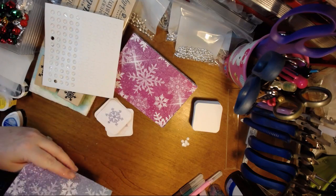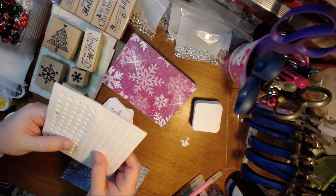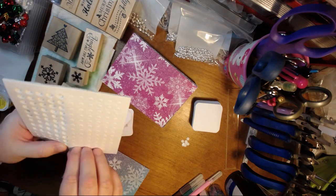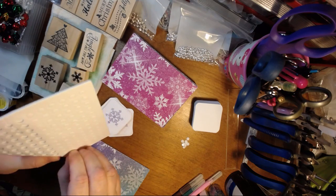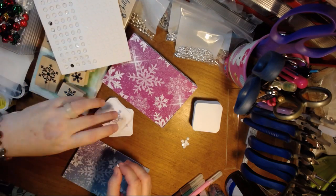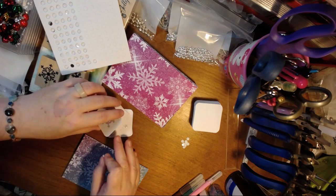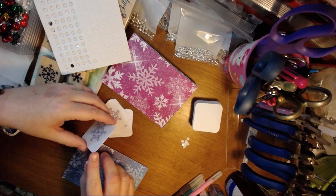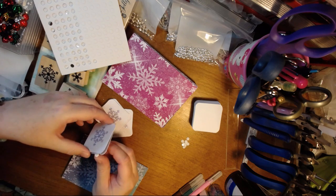Grab this one. Do some more dots. Yeah, and I do think these are just called dots. Adhesive dots. I have two of these here. There we go.